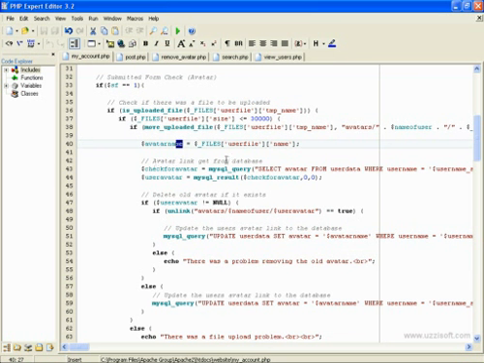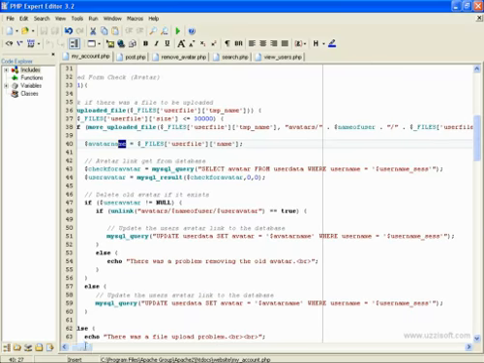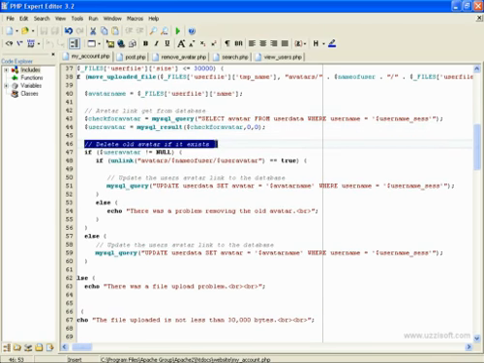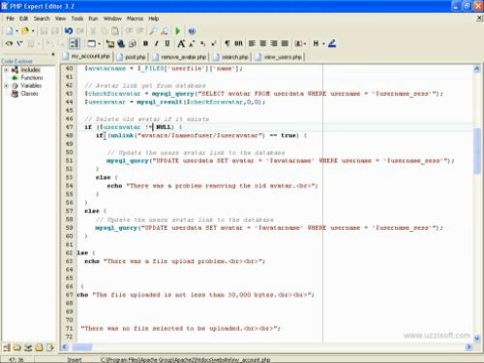We then just check the database to see if there was a previous avatar link, and we put the result in this variable. So if there was a link in there and it wasn't null, then we can just unlink it, which means delete the old avatar, and that's the user's real username.